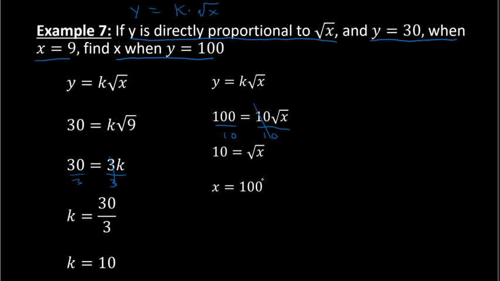Another way I could have thought through that is I know I need to get rid of the square root, and I do the opposite of square root, which is squaring. So I can square both sides. If I square both sides, on this right side, the square and the square root will cancel out. Those are opposites or inverse operations. So I'm left with just an x, and then 10 squared on the other side, which would be 100. So either way, we get our answer of x equals 100.